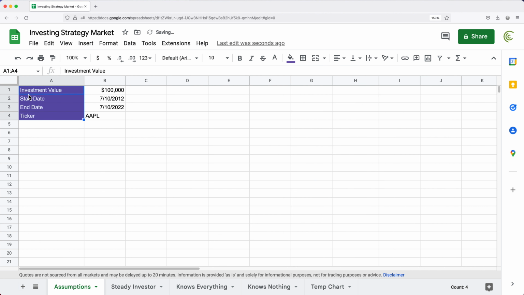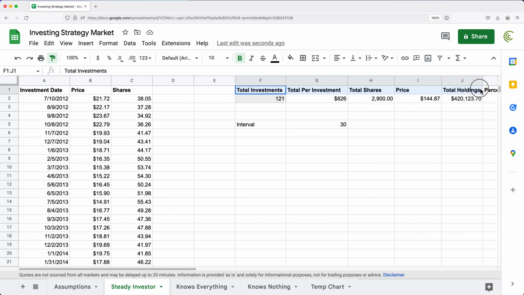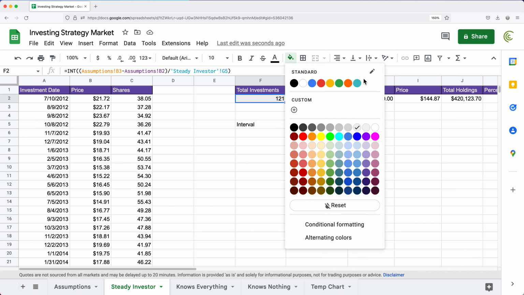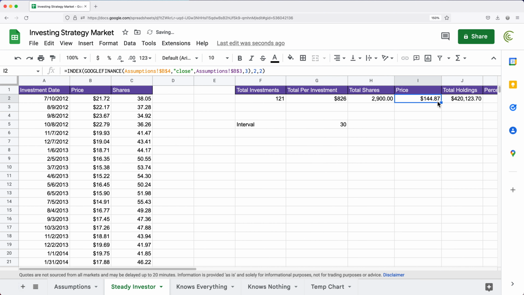I'm going to add some background color, some font color. We'll do some borders. Nothing fancy on this. I'm going to take this paintbrush and color all of these headers that same way. That same applies here. I'm going to take this background color off because all of these are formulas. The only one that's not a formula is this one.